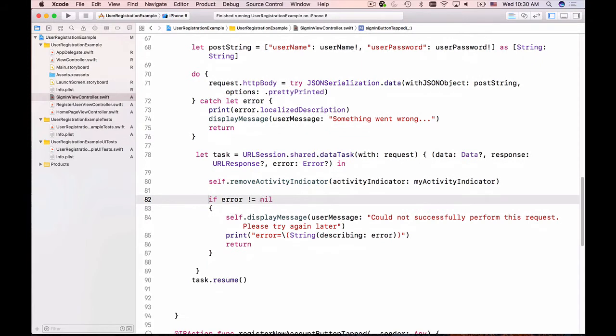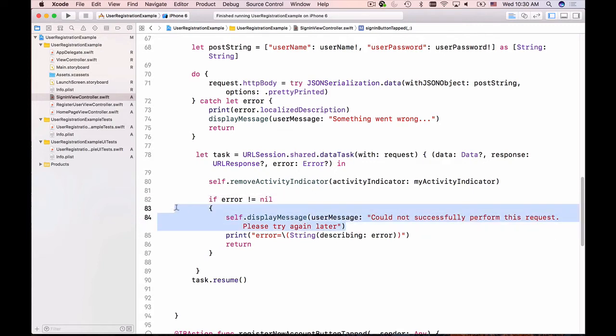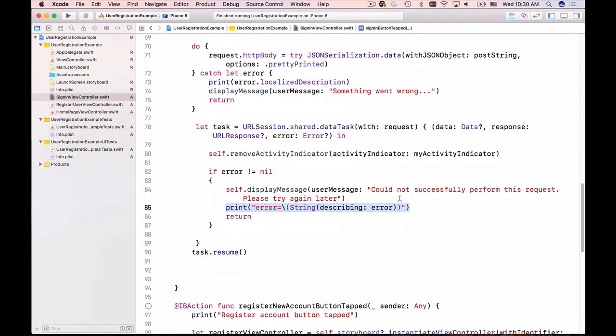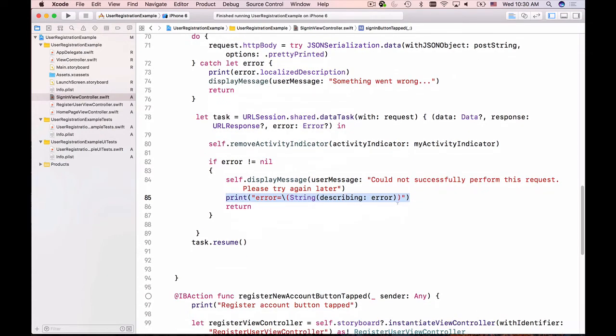And we do it by doing this if statement. If the error object is not nil, if there is something in the error object, then we display a friendly message to the user, and for debugging purposes, we can print the error description to the console and have a look at it. But you can also return a message from the server side, although if your application is internationalized, you probably want to display these friendly messages to the user in different languages.